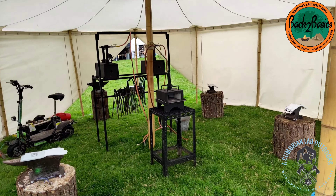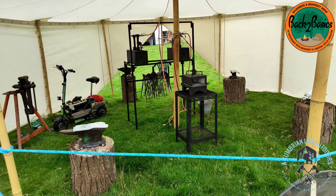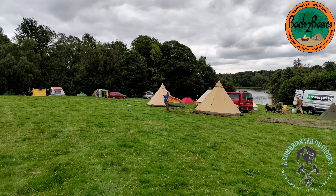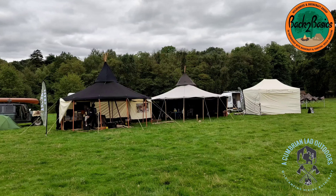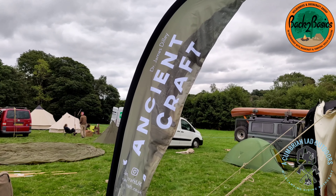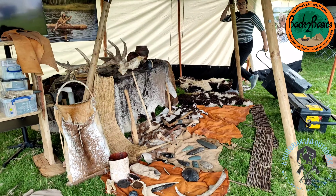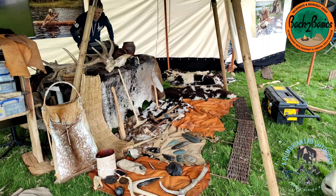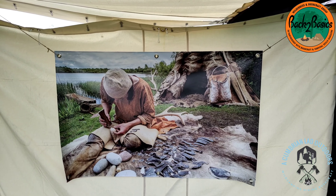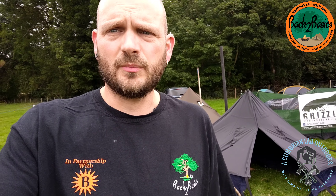There's another little forge going on here — blacksmithing, so it might be interesting to see what's going on here later. We've got Ancient Craft setting up here with some pretty cool looking old-school tools — very, very old school, as old as you can get, nearly as old as me. It's primitive tool making and putting them to use — pretty cool. So that's a quick look around as people are setting up. Obviously I'll be able to bring you more detail as to what's going on a little bit later, and tomorrow especially.